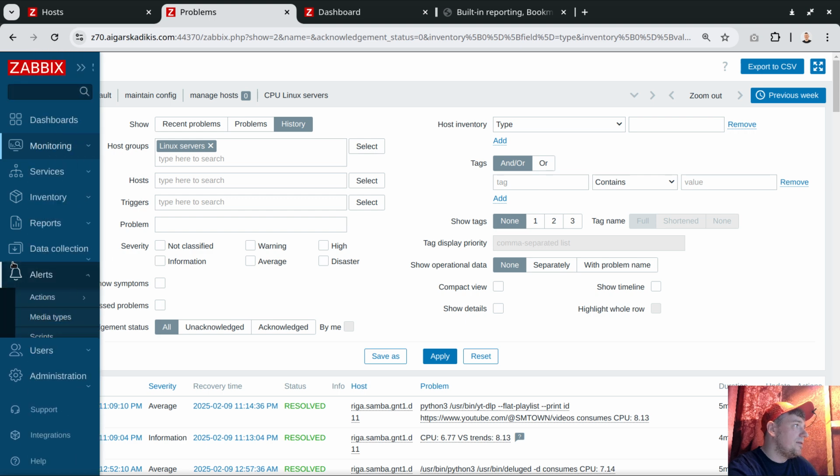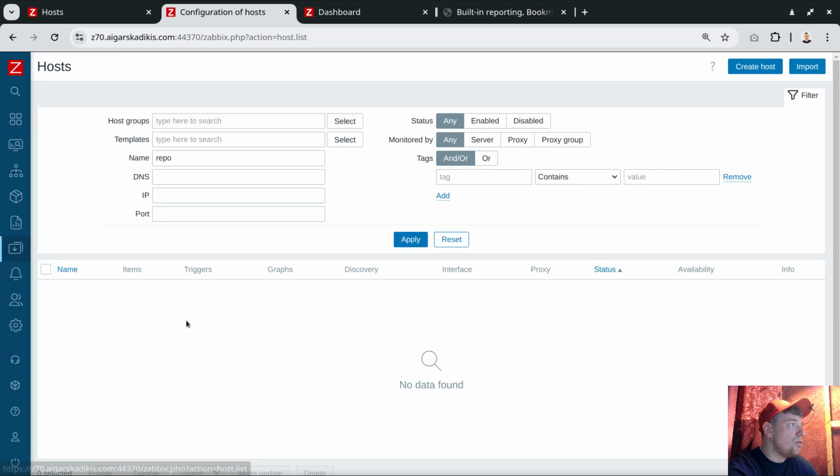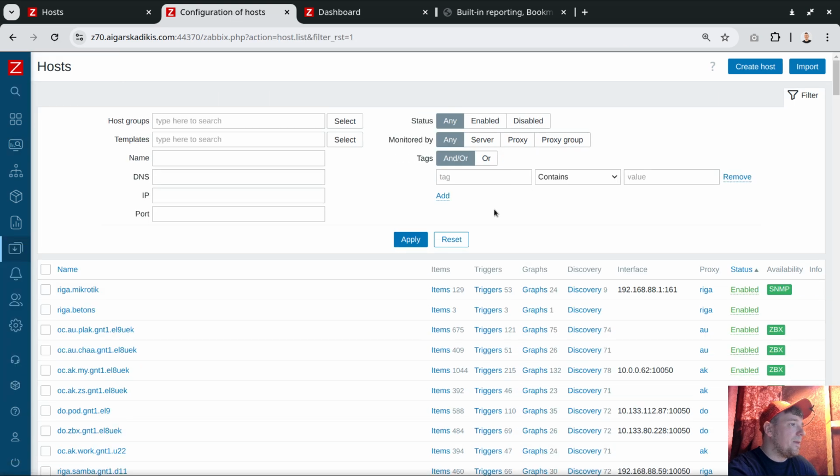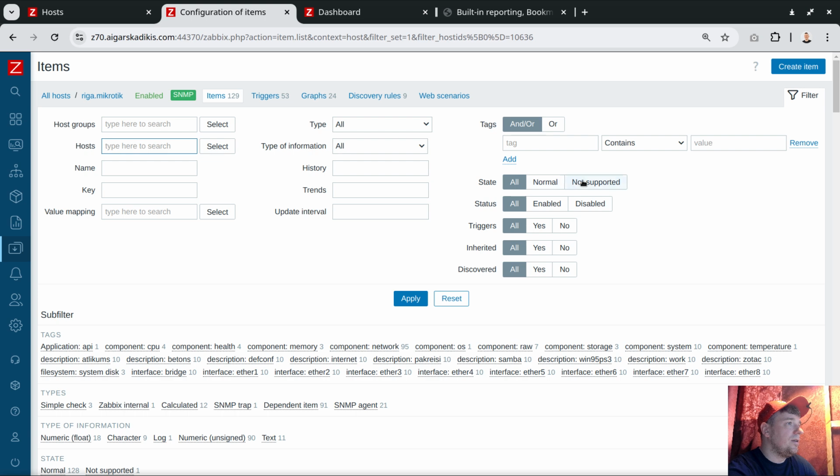So let's cover the first use case, data collection on hosts. If we click the reset button and visit the items of any host, open the filter, what we can do, and not everyone knows this, is delete this single condition, and I can switch to show not supported items. A not supported item is one where data collection fails, or the pre-processing fails, something is not working.